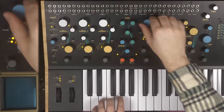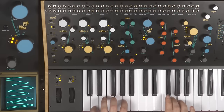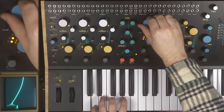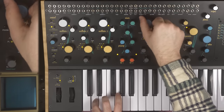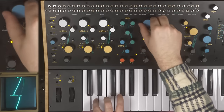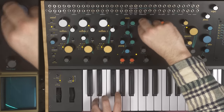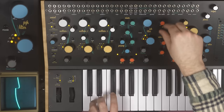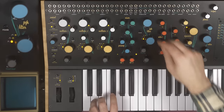Give it some more from the mixer, some more to chew on. And this is band and high. I'm partial to the notch myself. This is, of course, modulatable with... Go back to the low pass for this.